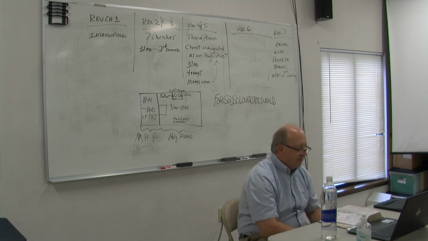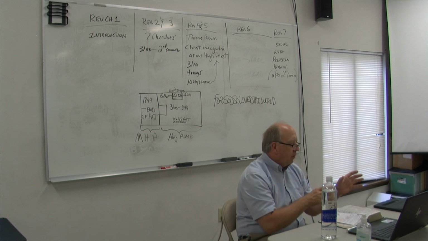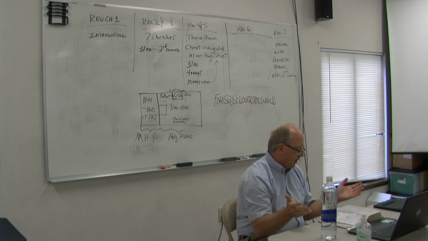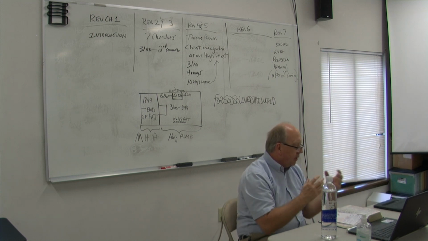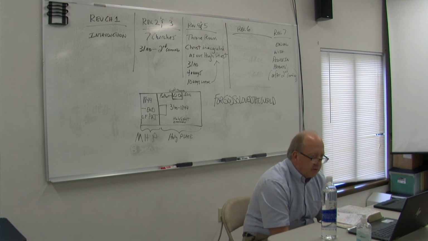Notice this. What I'm doing is I'm equating the bow and the arrow with the Word of God. Okay, that's what I'm trying to do. But notice what it says. Let's go to Acts chapter 2, verses 36 and 37. I think this is all we've got time for. Oh, we're in the middle of this part.